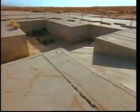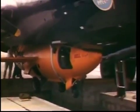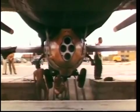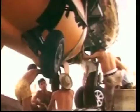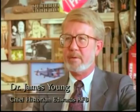This is the X-1 loading pit at the South Base at Edwards as it looks today. In the early post-war years, experimental programs like the X-1 attracted a group of talented young men to Muroc. All of the best wanted to be here because it was here that they could pit their skills against their peers. And every one of these guys was very competitive in one way or another. The airplanes were outstanding as far as the different kinds that you flew. The people were outstanding. That's one of the things I remember most, is they were dedicated, competitive.